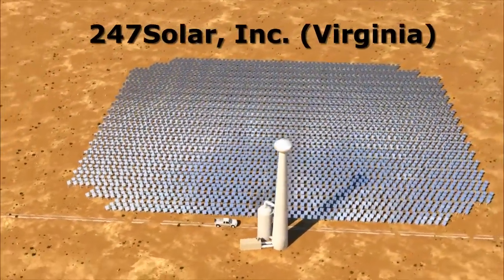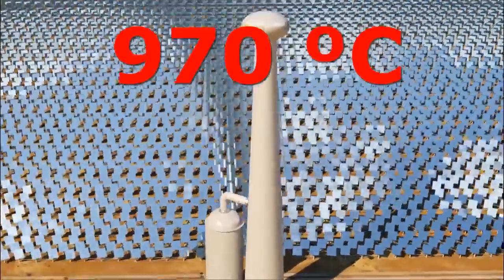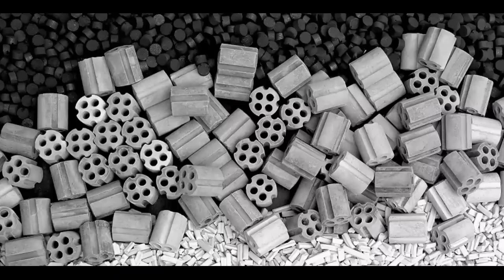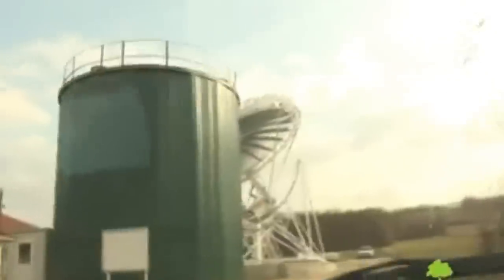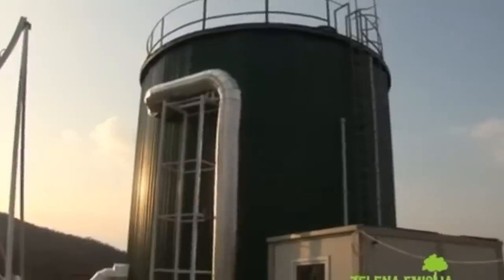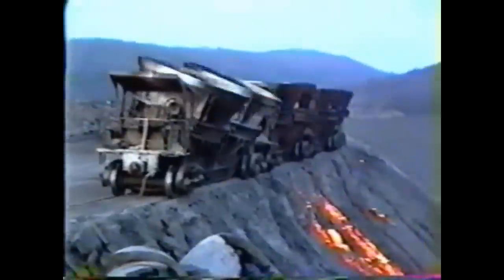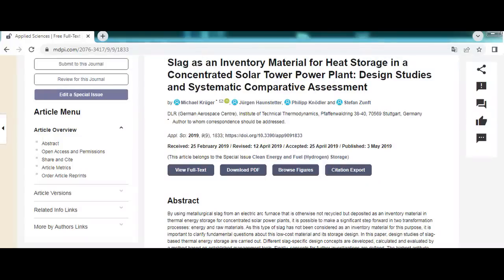One example from an American startup uses mirrors to create thermal energy of almost a thousand degrees Celsius, which accumulates in a heat storage filled with ceramic pellets or other cheap material. Another example in Serbia shows a mirror system heating a heat storage to a temperature of 800 degrees Celsius; it appears the heat storage is filled with blocks of cast basalt with passages for the circulation of heat carrier. We can also find other cheap materials for our heat storage — for example, German scientists propose to use metallurgical slag. However, we must check similar materials to see if they meet the formulas requiring the production of cheap solar electricity at 5 cents per kilowatt hour for 8 or 60 non-solar hours.